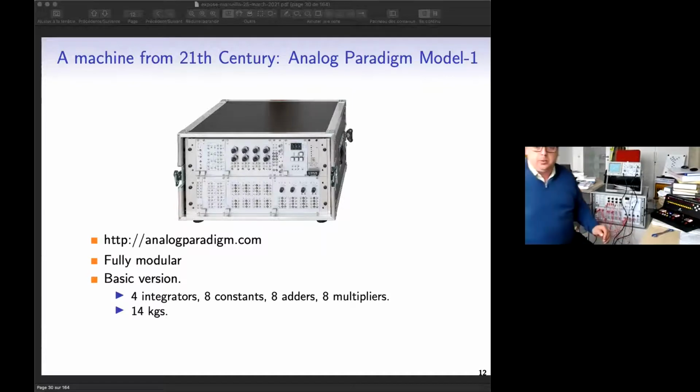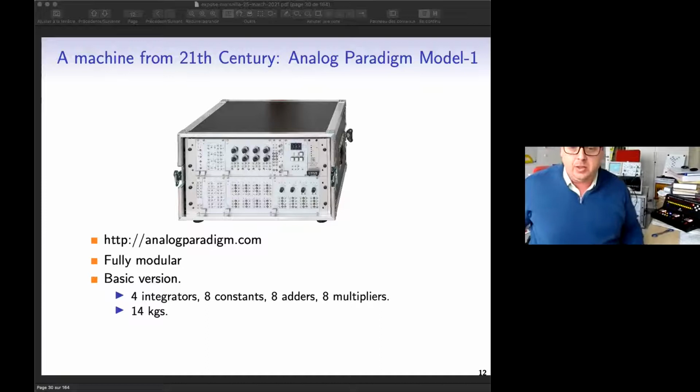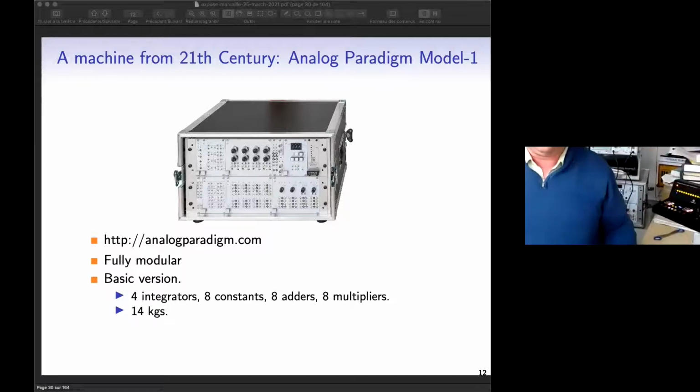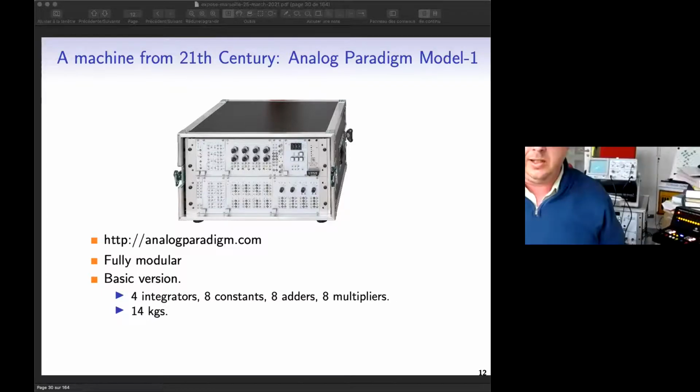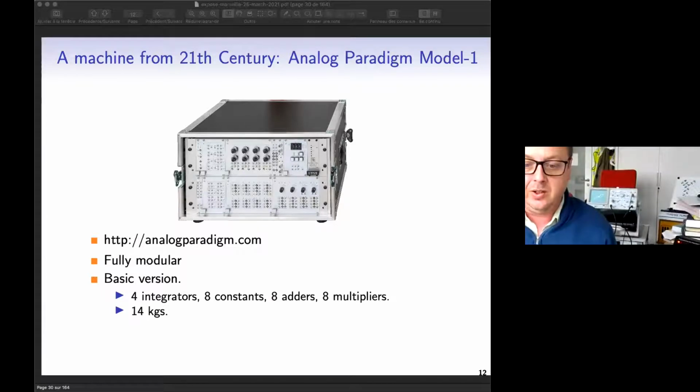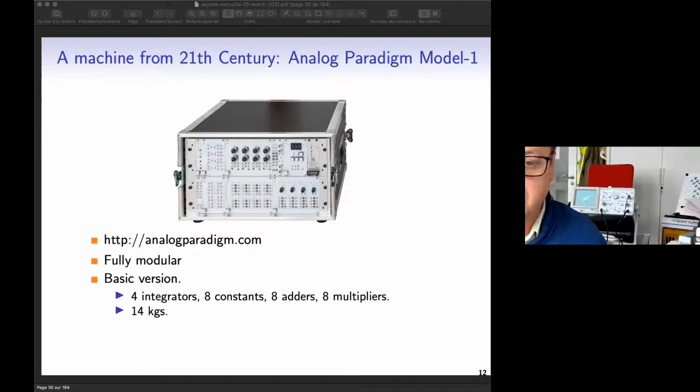and the output could be sent to my computer, but as I wanted to do something similar to what was done historically, I'm not sending it. I could also send it to an output table, table traçante, but here I'm sending the output on this oscilloscope that you may see here. So it's computing something, and actually it's outputting the Lorentz attractor.